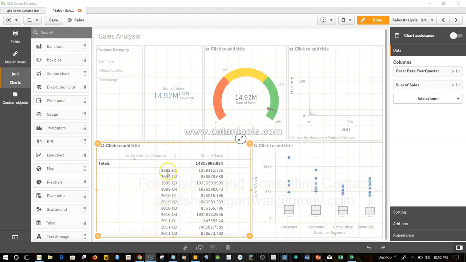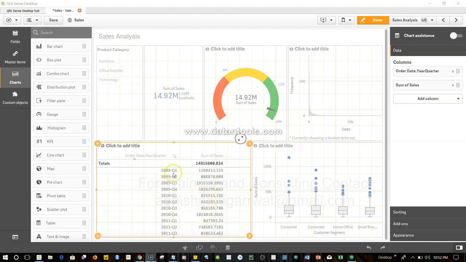So for example, if you have a table like this where you have the data from 2009 Q1 to 2011 Q3, and let's say we want to understand the difference between Q2 and Q1, Q3 and Q2, and so on and so forth, then in that case the above function can be very useful.